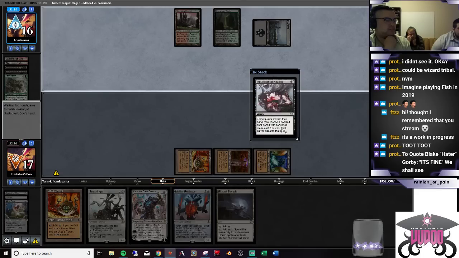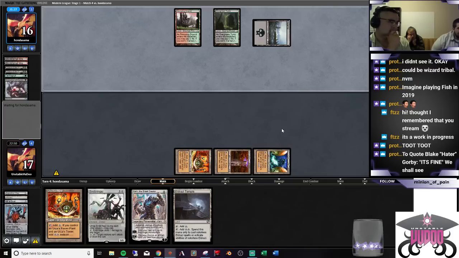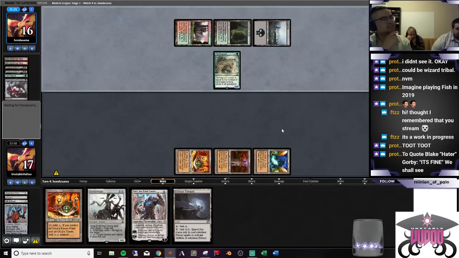Darn it. There goes the Matter Shaper. I'm just happy it's not a Thoughtseize, okay? I mean, we'd still be fine if they had a Thoughtseize. Either one of our threats is good. Yeah.